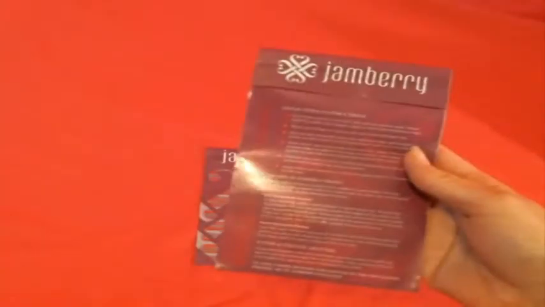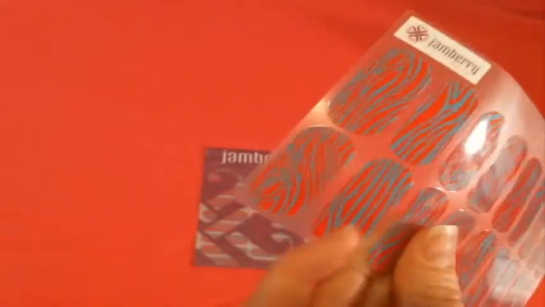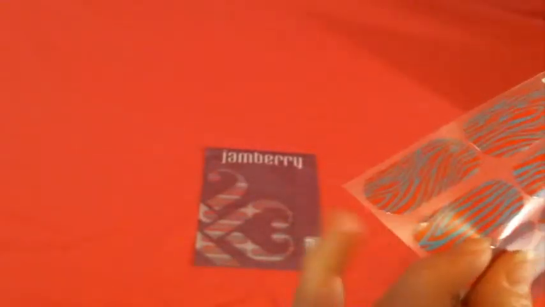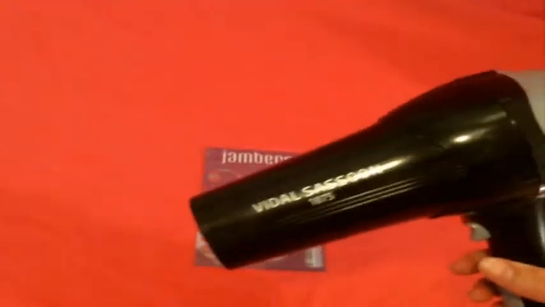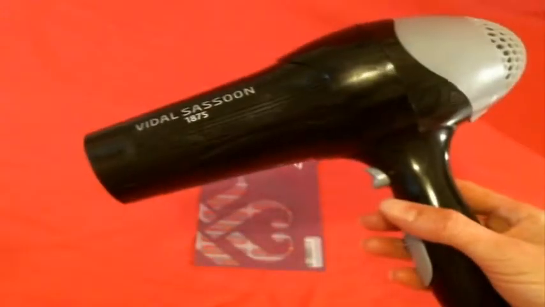On the back, it has instructions and steps, which I'm following. The next step is to peel off the nail wrap and warm the adhesive side. So peel it off the plastic on the sticky side. Heat it up with a mini heater or blow dryer. So I'm going to use my Vidal Salon dryer. It says to warm it for three to five seconds or until soft and flexible.